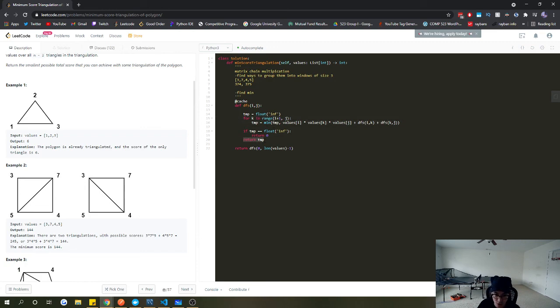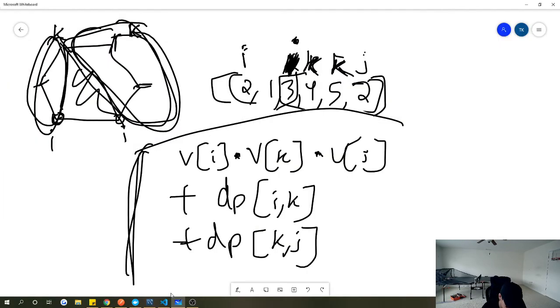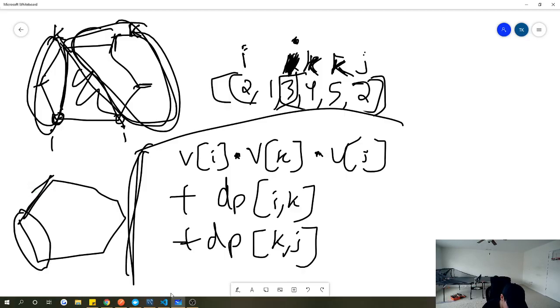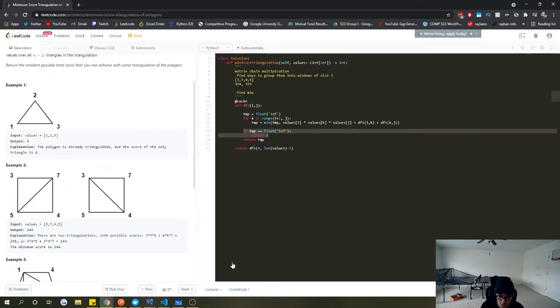At the end of each recursive call, you'll just return that answer for the min. And this line here, line 18, 19, is just in case we've reached some subproblem that was less than size 3, then obviously you can't triangulate that, so you just return 0.